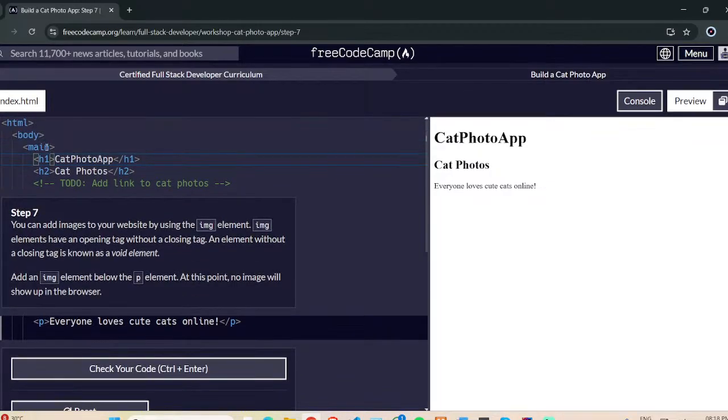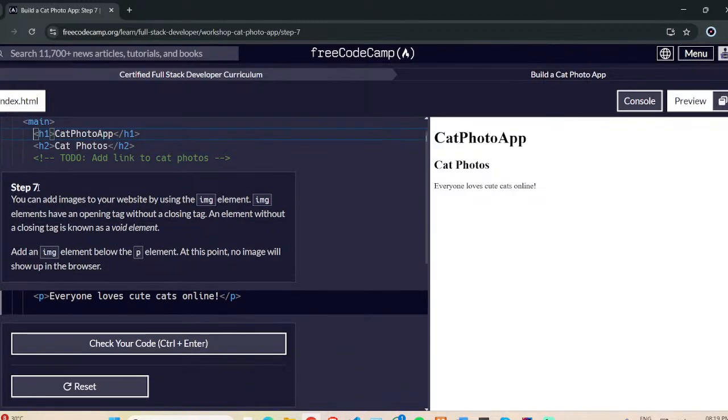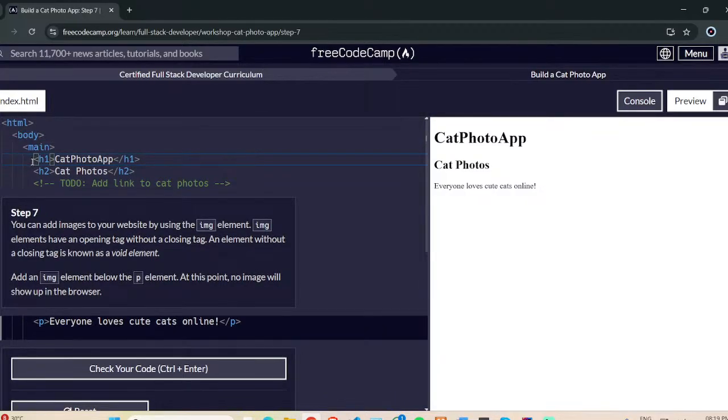We can also do it with Prettier or some plugin like that in VS Code, but if we don't have it, we can just do it manually. That was not that important. Let me see if it changes anything. It doesn't change anything in the browser, so that's good.